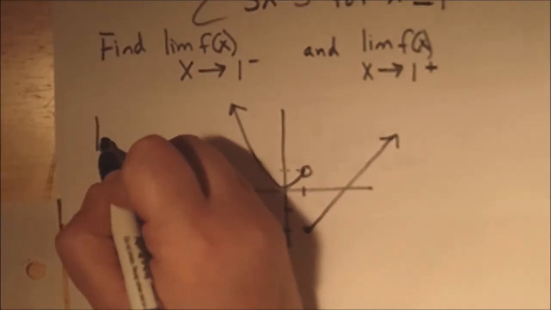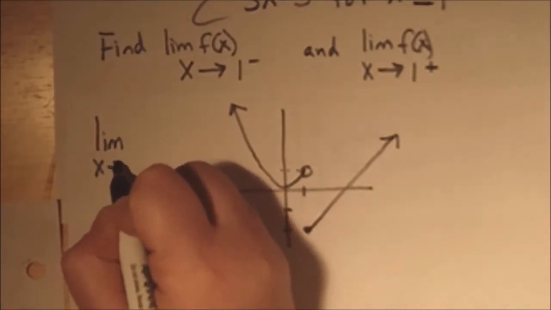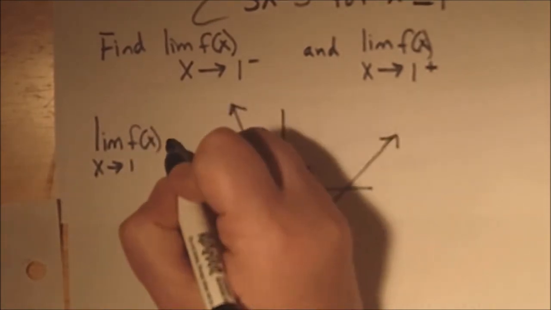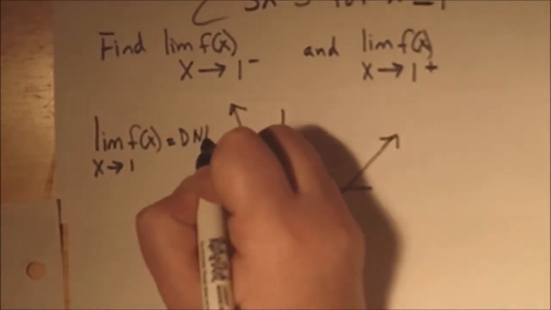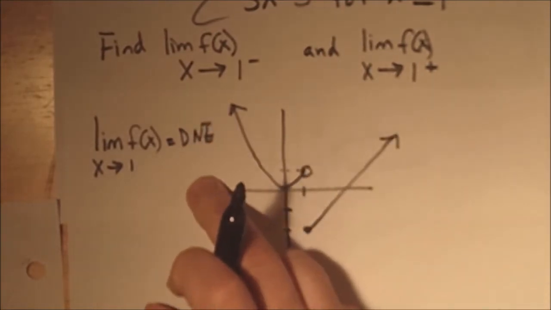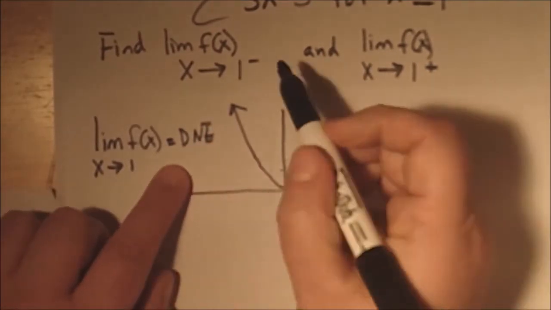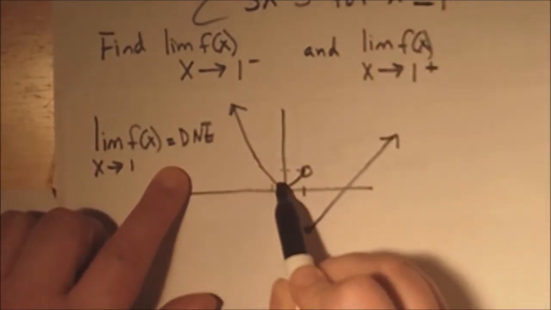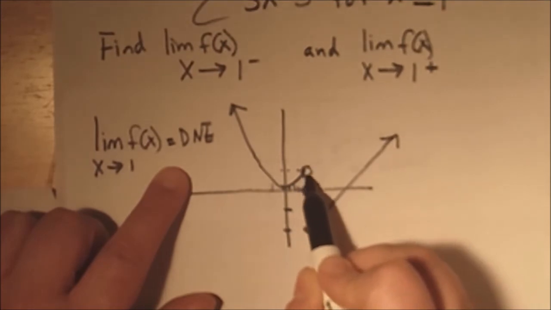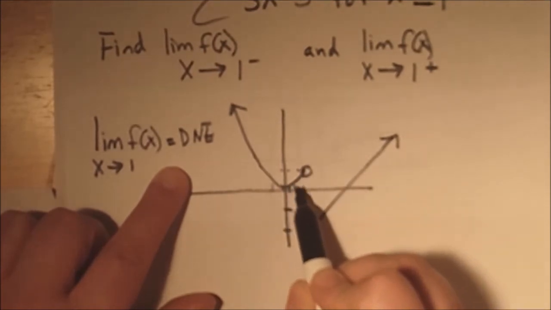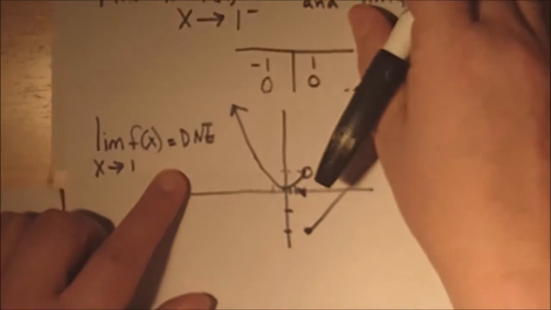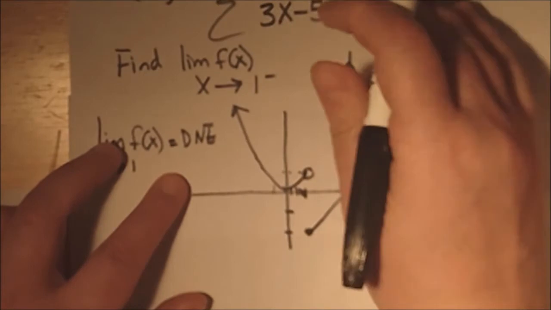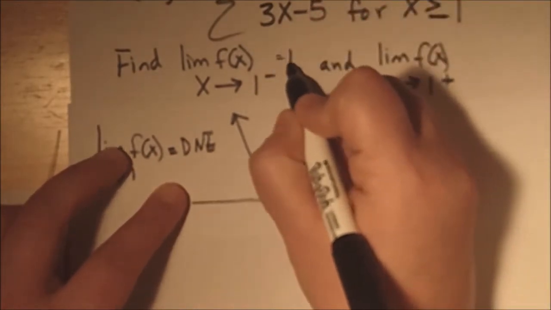match. So if I asked you, does the limit as x approaches 1 exist for this function, you would have to tell me, no, it doesn't, because my left-hand limits and my right-hand limits do not match. So let's actually determine what our one-sided limits are. Whether you want to look at the graph or at your table of values, if we walk up to 1 from the left, the functional values are approaching 1. So the limit as x approaches 1 from the left is 1.